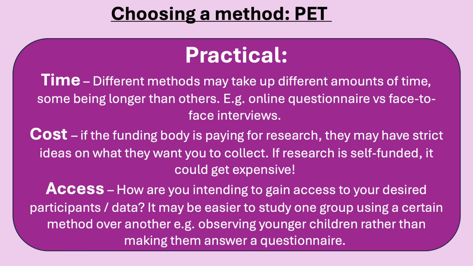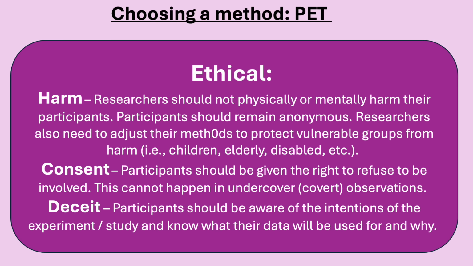Cost, if the funding body is paying for the research, they may have strict ideas on what they want you to collect. If research is self-funded, it could get expensive. And also access. How are you intending to gain access to your desired participants or data? It may be easier to study one group using a certain method over another, for example, observing younger children rather than making them answer a questionnaire.